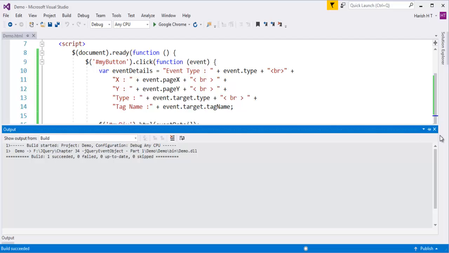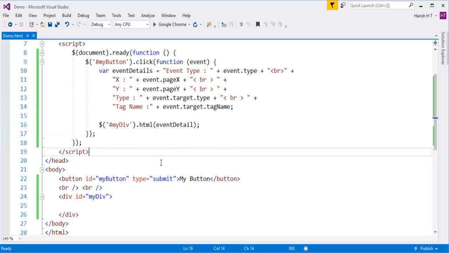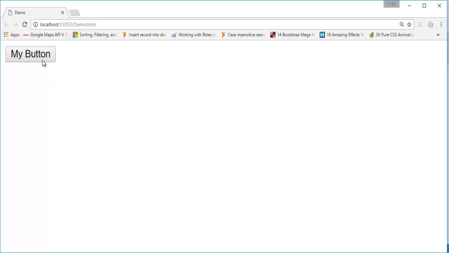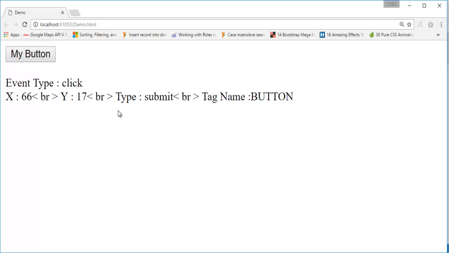Why? Because let me go and check it. So it's event details, it's not detail, it's event details variable. Let me go back and let me refresh. Now when I click on that, you can observe, okay, some HTML has missed.